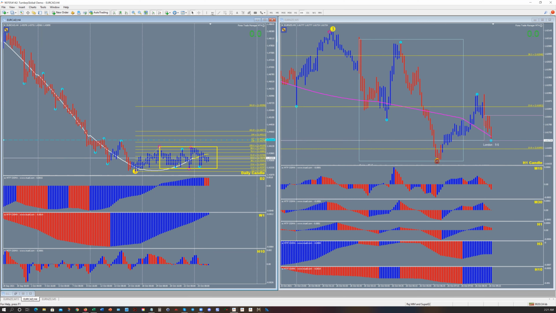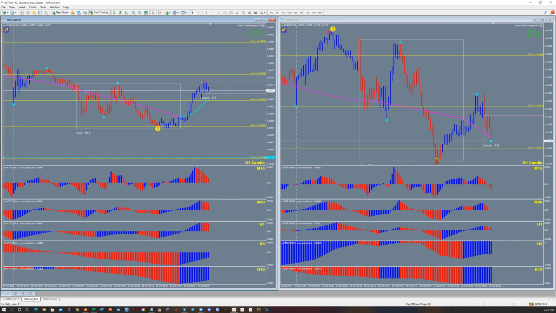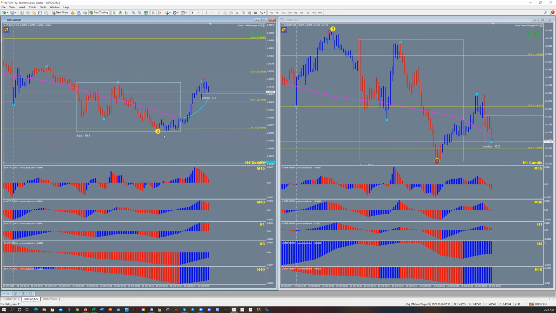So I'm just going to draw a line there and see if we get there. This is the area we're trying to enter at to go long. See how that pans out over here. So that means I was going to take this ball out, but it may not. So this is another entry area right here, the 38.2. Any turnaround below the 50% is a good area to enter.